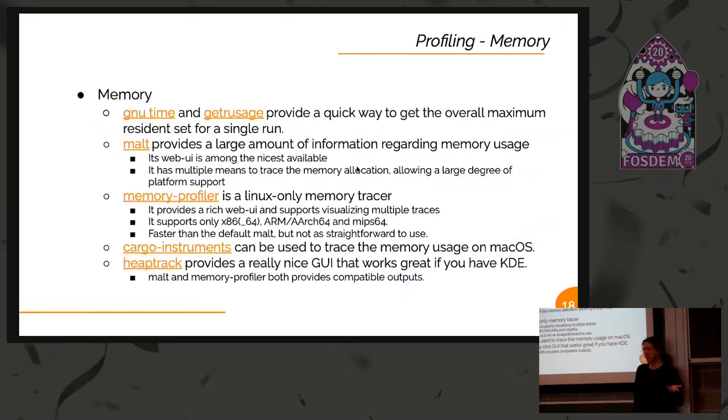Memory. What are we going to do with memory that is so boring? First, Hyperfine doesn't support measuring the memory usage. I'm discussing with the author about it, but he is not really convinced. So you can use the old, stupid GNU time. getrusage is available in most systems. If you are on the other one, Windows, there are some performance counters that you can use. It's not a function, it's a couple, but it's still something that you can use, and you can even use it when you're using Rust, since the winapi crate does support it.